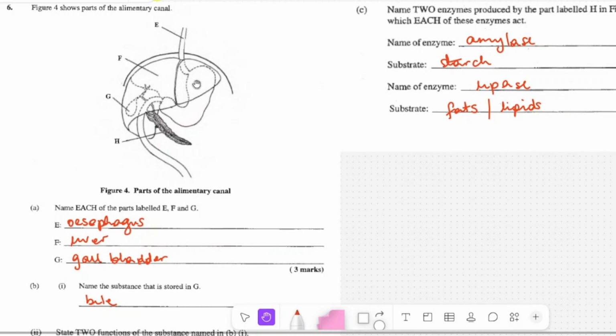So what leads to the stomach? That is the esophagus. F, it is this part here that we are seeing, the dotted part is what is behind it. But this entire organ here, we should know because of its proximity, or even the fact that we have G attached to it, and this tube going into this other tube that isn't labeled. We should know that this is the liver. And G, we should know that attached to the liver here, we have the gallbladder.